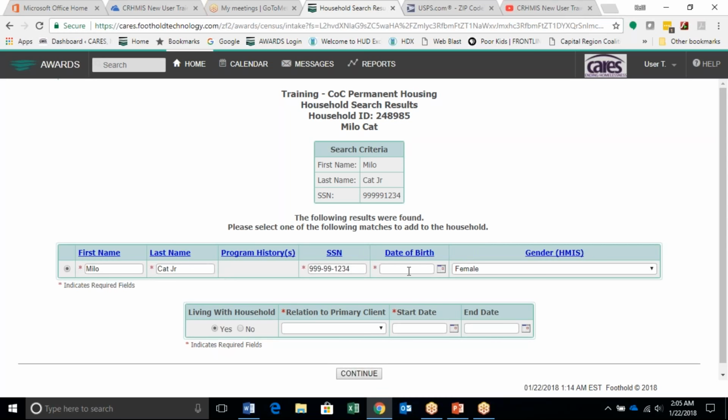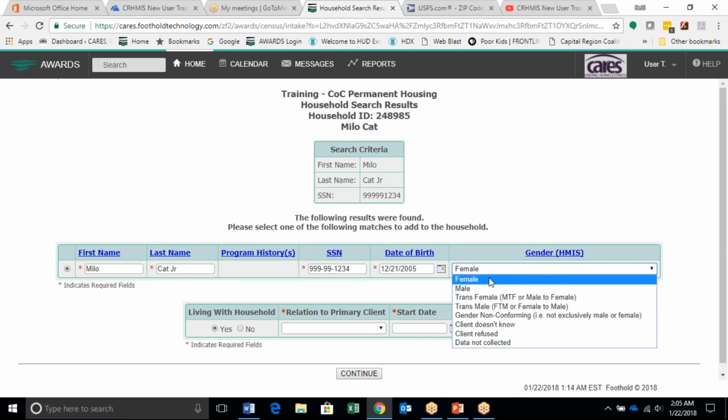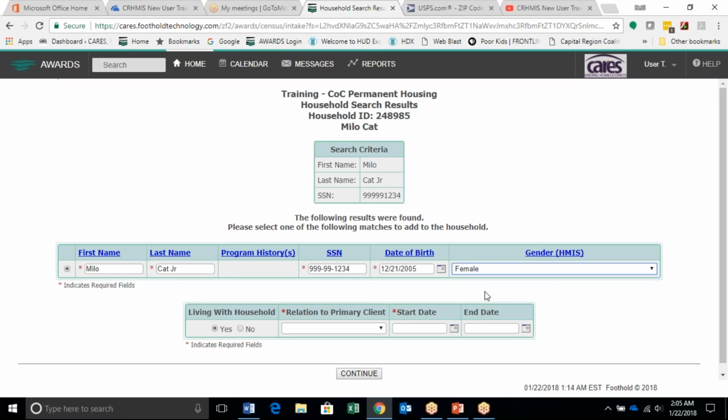And now I have to enter their date of birth, select their gender, and now I have to select the relationship to primary client. So who is Milo Cat Jr. in relation to Milo Cat?